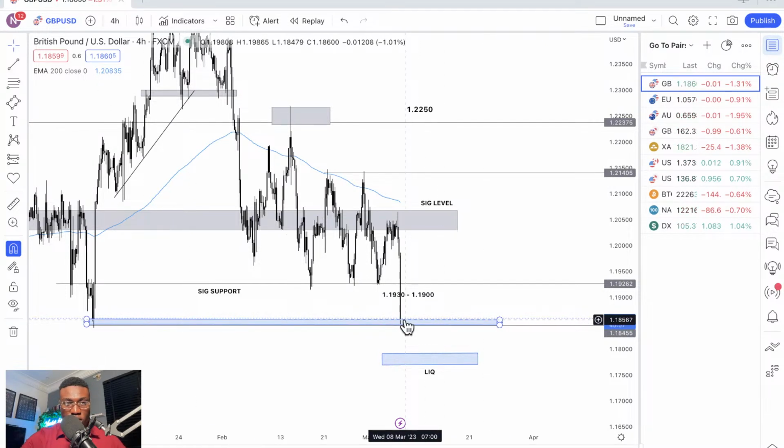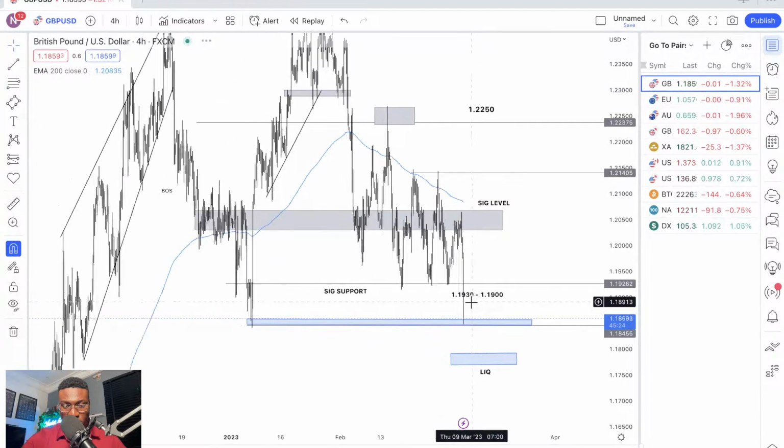So what we want to do on the pound dollar market is see how the market is going to react at this level, right? Because the last time it came down here, it pushed back up, right? And now it's back here again. So we want to pay attention to how it's going to react. Obviously, it's going to dance around a little bit, but we want to see if we can get back up to make a retest at this previously broken support and push back to the downside. Because if I go over to the left a little bit, you can see that we still have some points where liquidity can be dragged from. I'm just going to identify that for you guys as well.